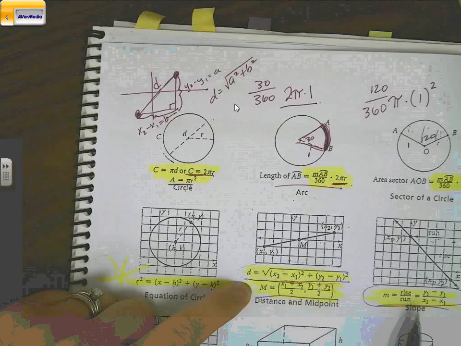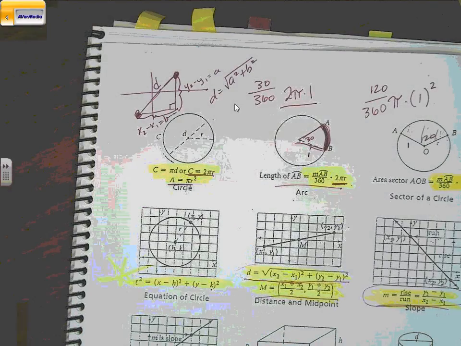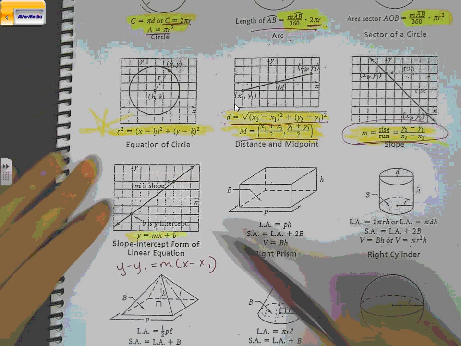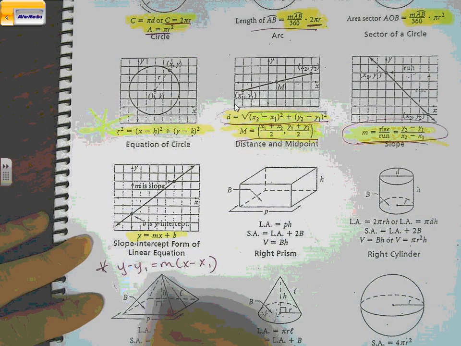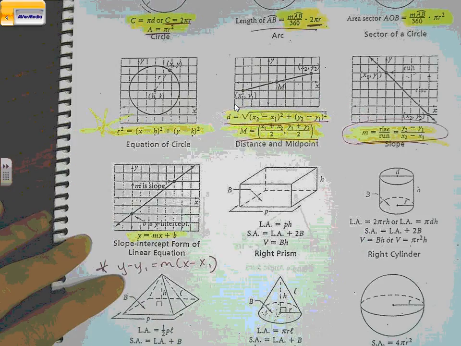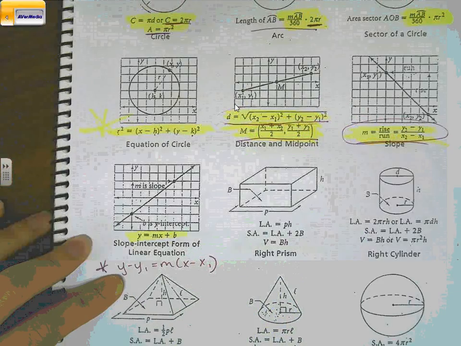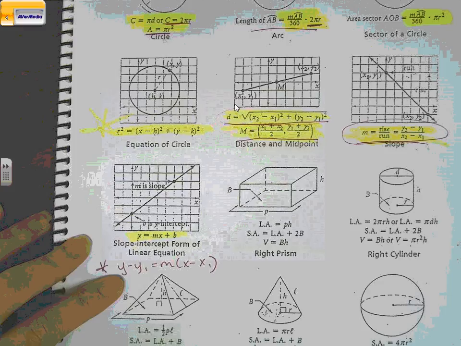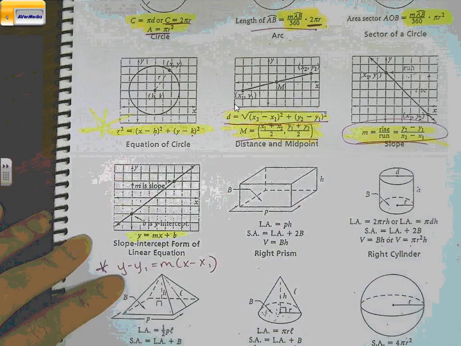Slope is rise over run. You need to know that. You need to know y equals mx plus b. And I would say it would be really good if you also knew this one that's not on the sheet. That is the equation of a line in point slope form. That way you can find the equation of a line through a point with a certain slope. We'll talk more about that equation in chapter 1. We'll do some more stuff with linear equations in chapter 1 in this book.